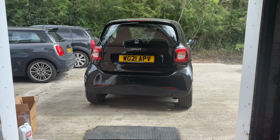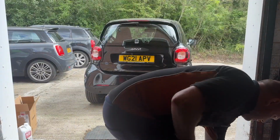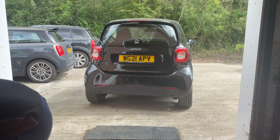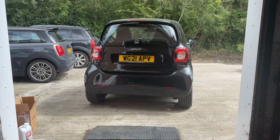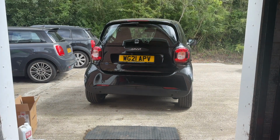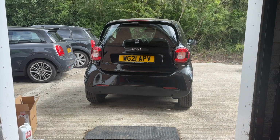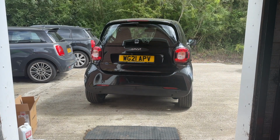So with this stuff, it says put it straight on, but I would recommend at least wiping it down, or wire brushing it, just to clear any of the loose rust. Once you've done that, just spray it on. It should last you a couple of years, but keep an eye on it. Chances are you're going to miss a few parts when you spray it on, so just keep an eye on areas that start rusting again and reapply.